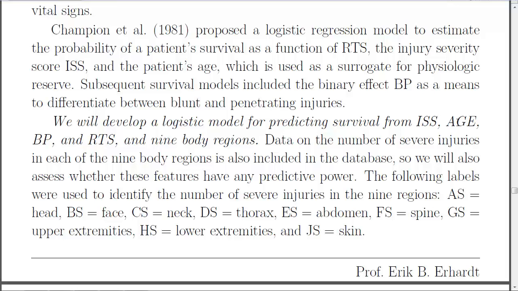We're going to develop a logistic regression model with some of these variables. The data on the number of injuries for the nine body regions are also included in the database. These nine regions all have an S associated with them for score, and the letters A through J, going from top to bottom. A is for your head, B is for face, C is neck, D is thorax, that's your ribcage region, E is your abdomen or stomach region, F is for your spine, G is for your upper extremities, your arms, H is for your legs, and J for your skin, including burns.